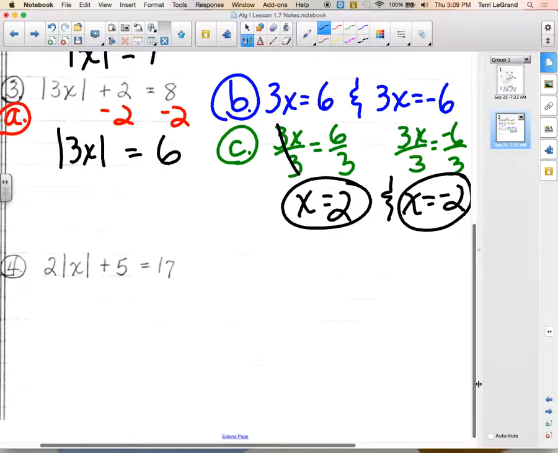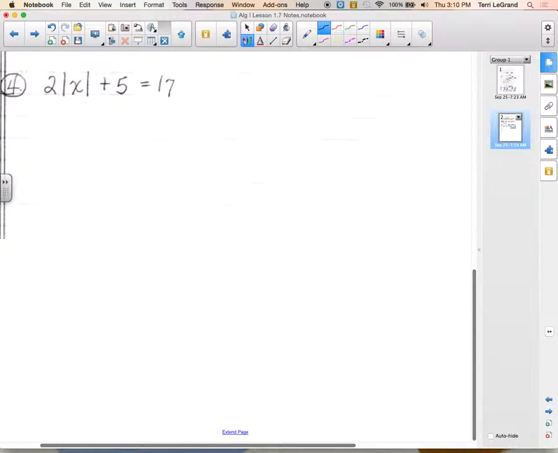Okay? So that's what your brain's gonna wanna do, because I already know how teenage brains work. I don't wanna do any more than I have to. And then I don't even wanna do what I'm told to do, but, okay. What are we gonna do in number 4? Do we have to do step A? Yes, okay. What are we gonna do first then? We're gonna do step A. Class, what are we gonna do?